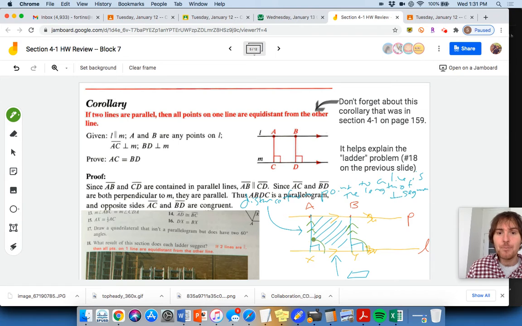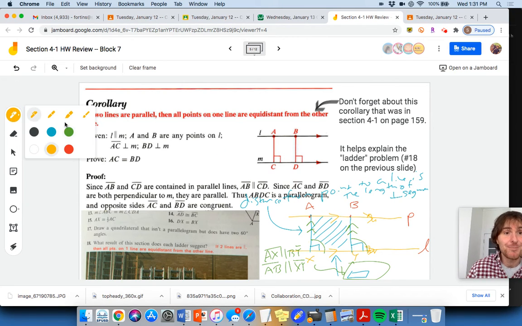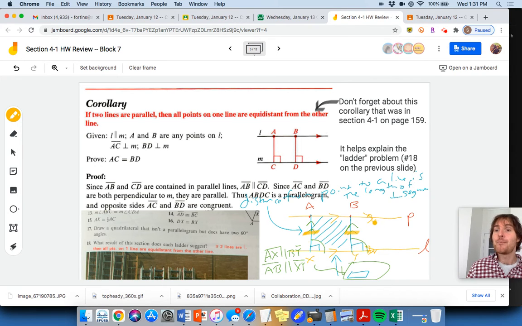So now we have a parallelogram, right? AX is parallel to BY, and we have AB parallel to XY. So that means this is a parallelogram right here. What do we know about parallelograms? This is why you can finally prove this right now. We know that opposite sides of parallelograms are congruent, and so those perpendicular segments we drew in earlier are congruent to one another. So ultimately, what we just proved is this.